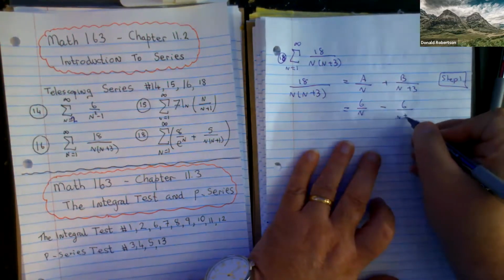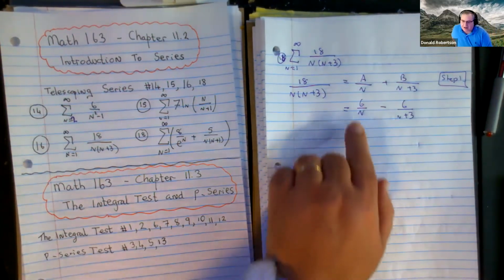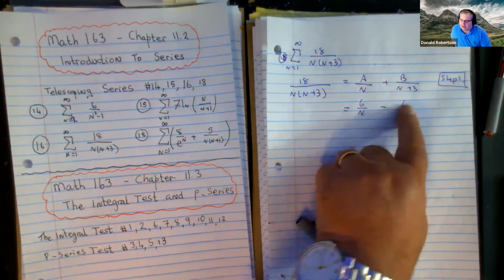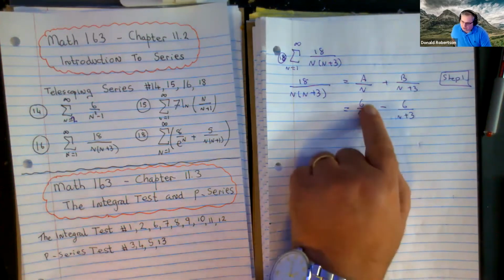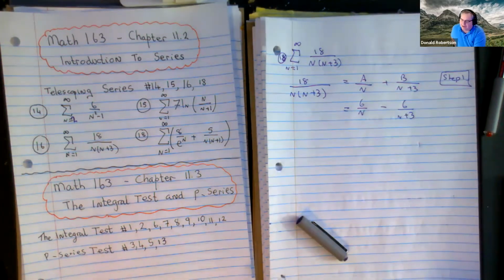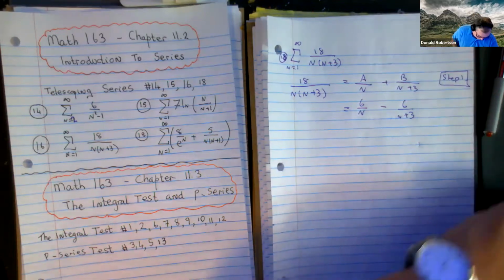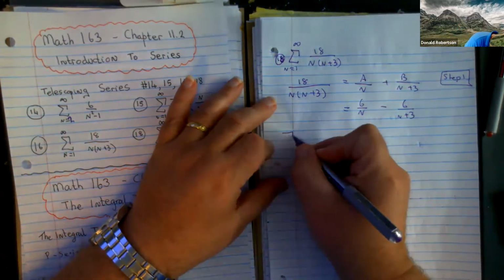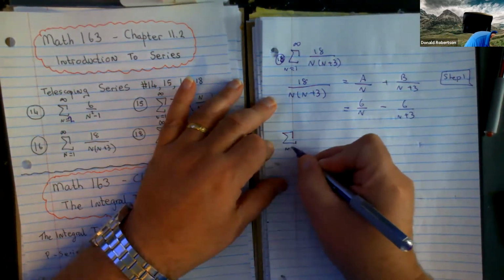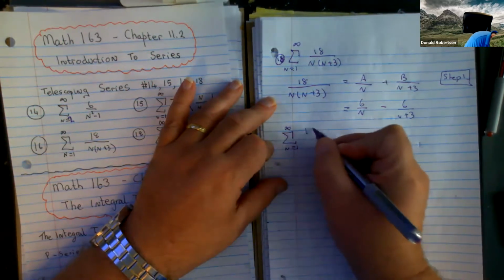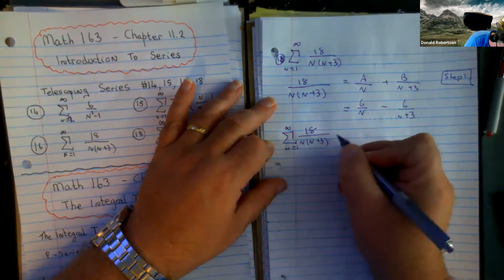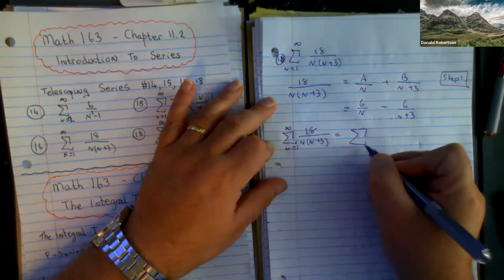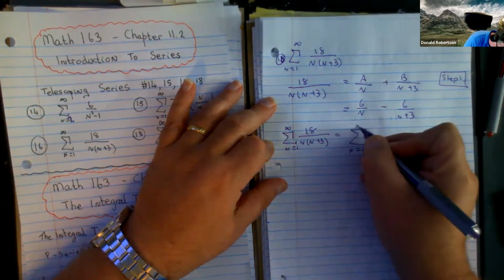In fact, we kind of know what's going to happen. If that's 5, won't that be -5? If this is 2, won't that be -2? Right? If we do the first one right, you know what the second one's going to be. So we have changed the original series into its partial fractions.